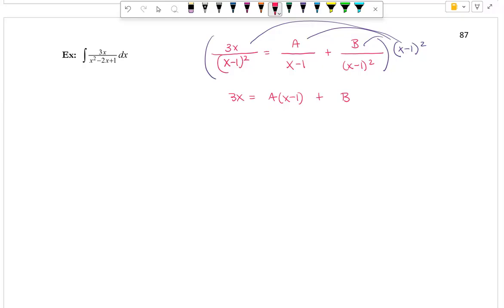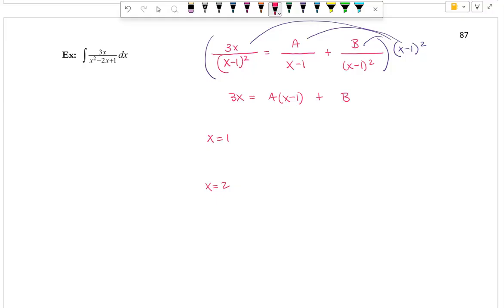All right, so this looks relatively simple. Again, since I have linear factors, I think the easiest strategy is to just pick what we want to use for x. I've got to find an A and a B, so I need 2 different x values to solve for 2 variables. I know that using x equals 1 will be an easy choice because that will make x minus 1 become 0. And since I don't have B times an expression of x, you could use literally any other number you want.